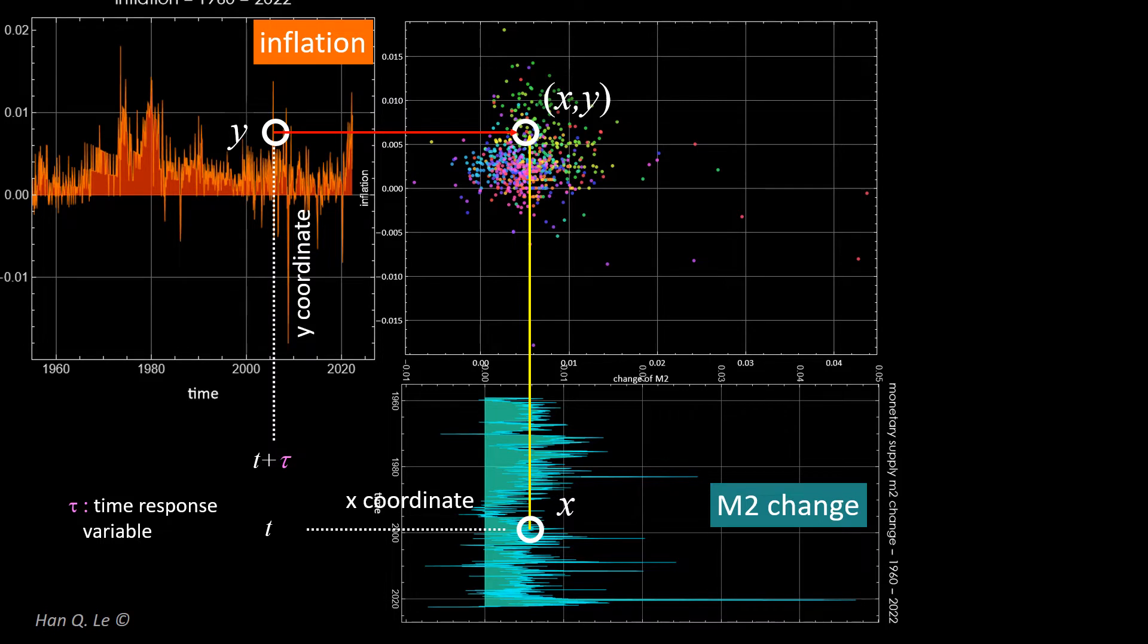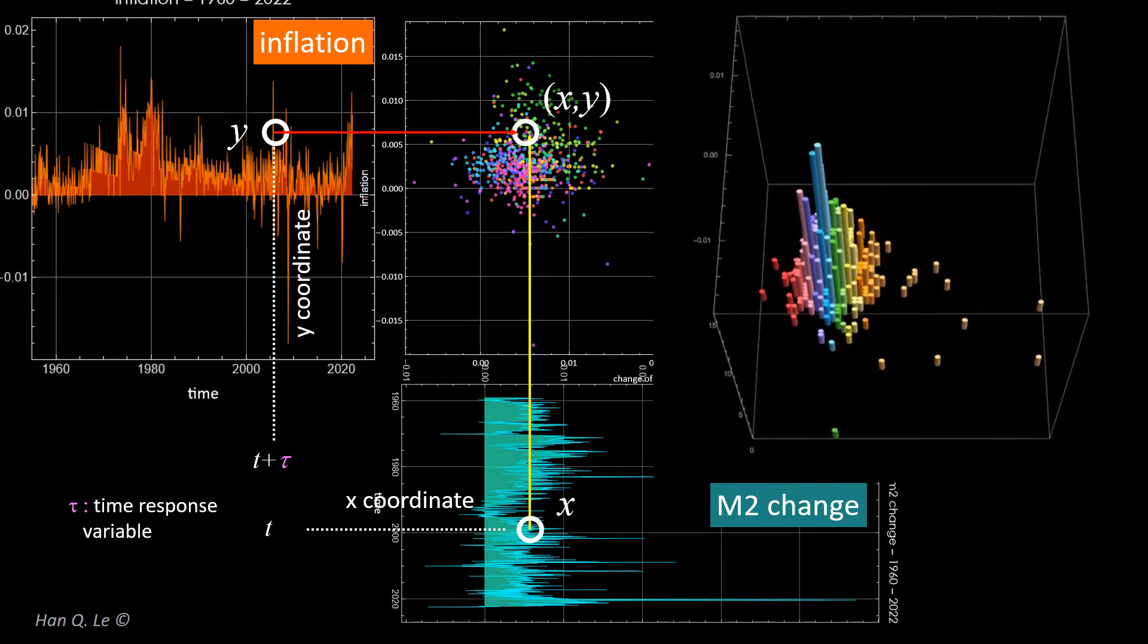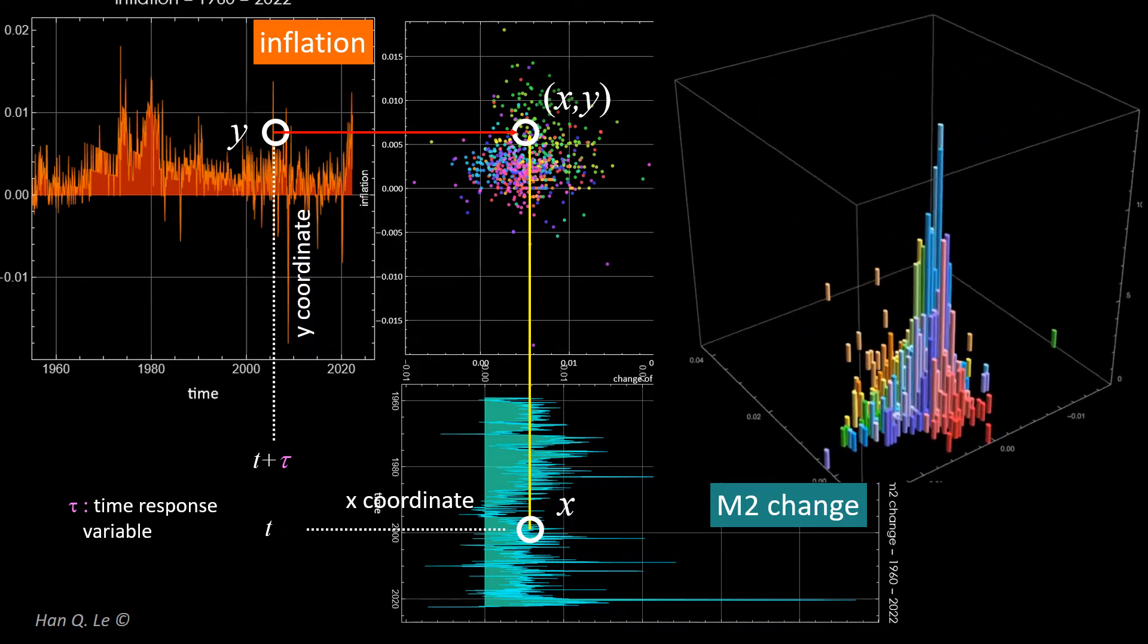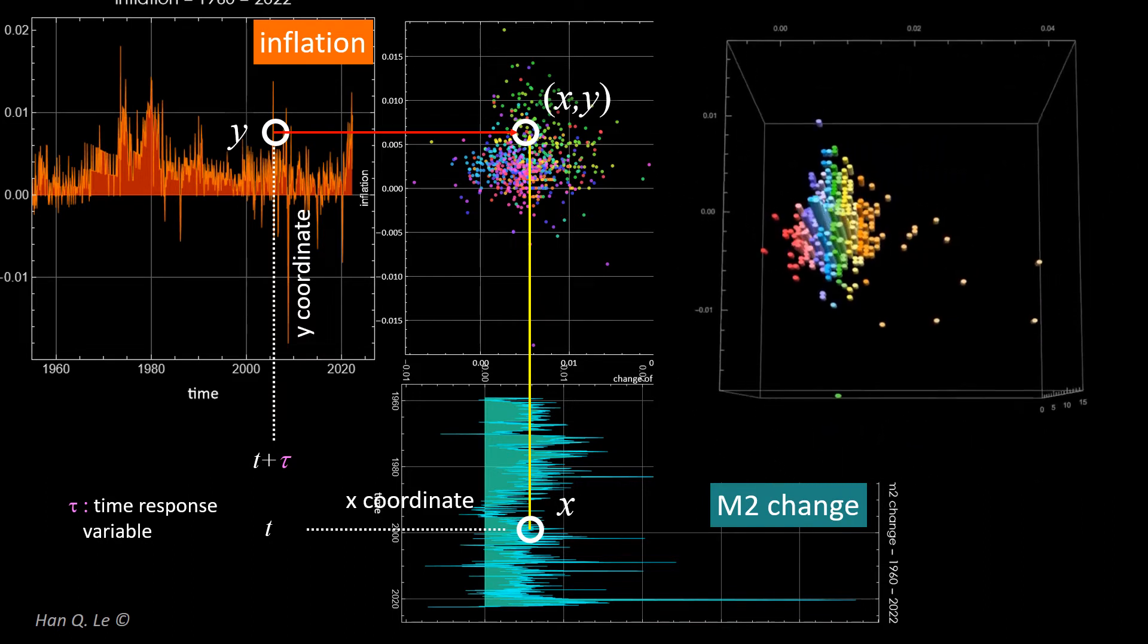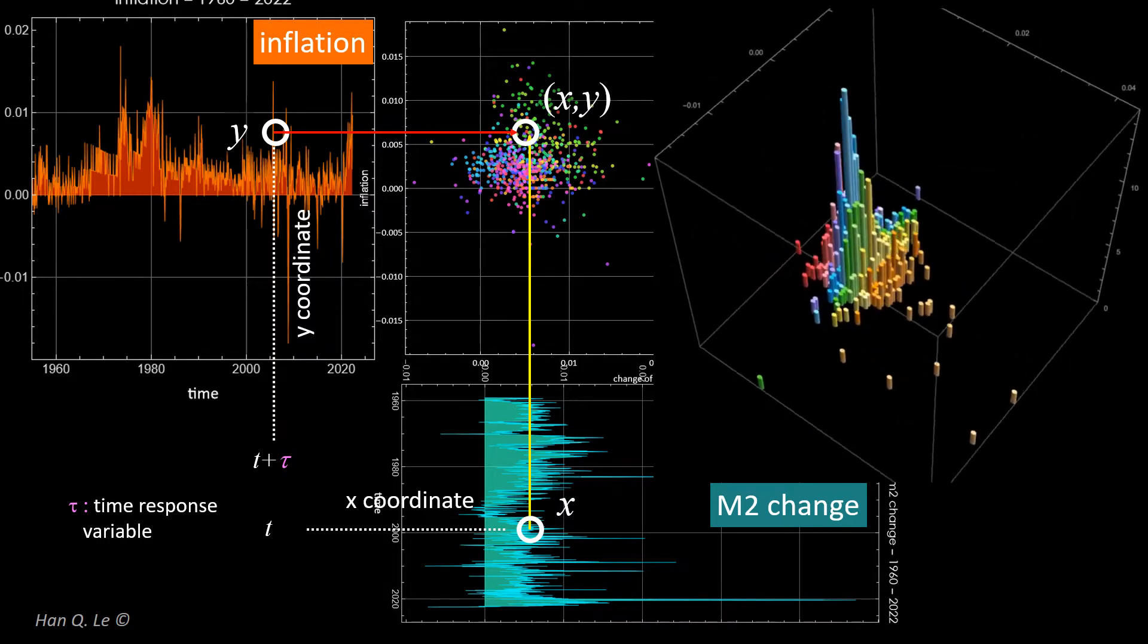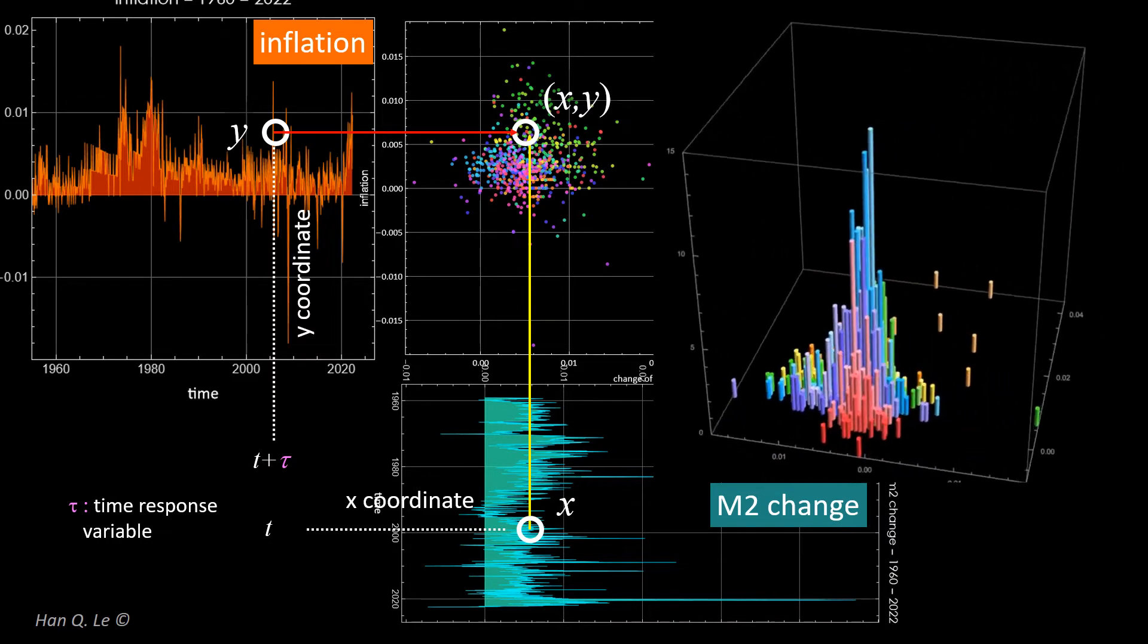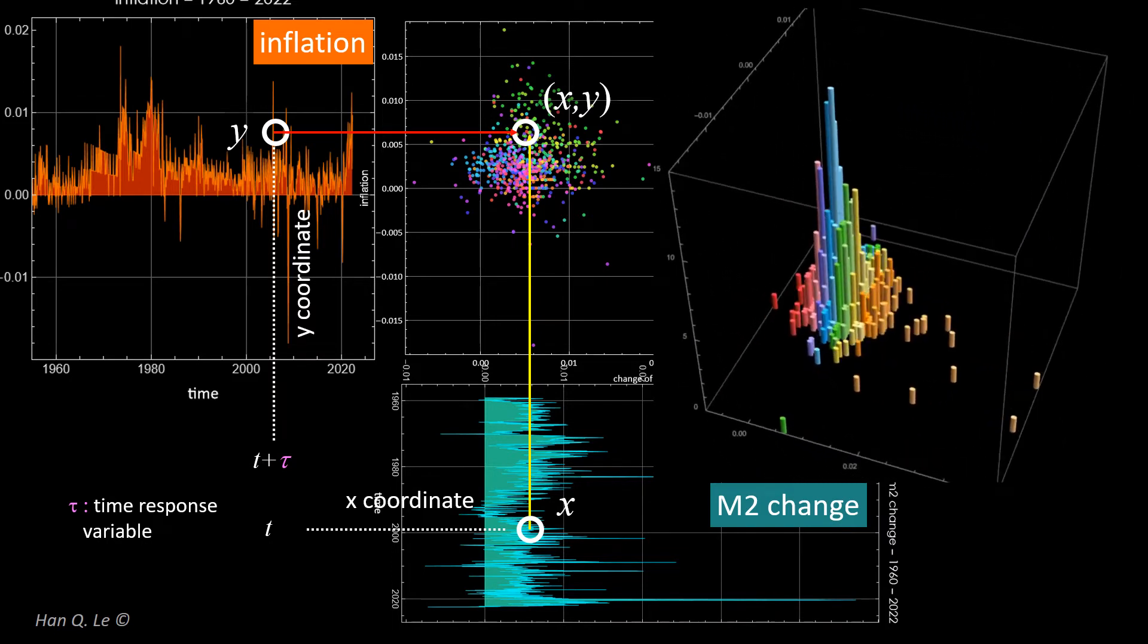The xy data can also be presented with a histogram as shown here. As is, it does not appear M2 change and inflation have any visually obvious statistical correlation. The distribution appears like a two-dimension Laplace distribution of two random uncorrelated variables. A problem is that each variable, being measured at least at the monthly sampling rate, fluctuates too much, whereas their correlation can happen over many months or even years. Hence, a further technique of data processing is necessary as shown in the follow.